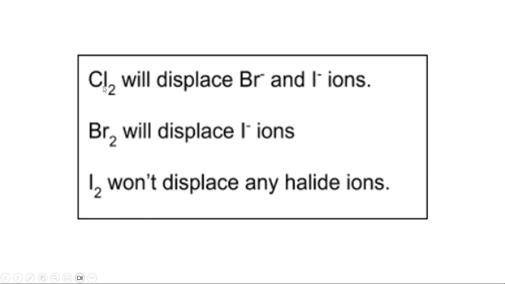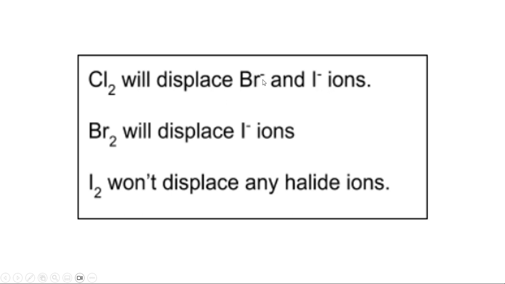Cl needs to attract one electron. Br2 already has an electron added to it, and at the same time it's further down the group, so it's harder to even attract an electron. So how is it going to accept another electron? It can't. It's already hard for it to accept an electron compared to Cl, because it's further down the group, so more shielding and whatnot. And it already has another electron as well, so it becomes even harder. So do you see why Cl2 will displace Br- and I- ions?